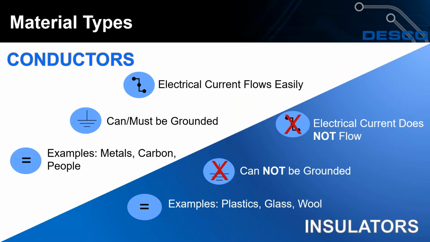There are two different types of materials we're dealing with when we're talking about controlling ESD, materials that, for instance, Desco might make to help you control these events. One of those is conductors. Most of us understand what electrical conductors are. They're things that typically have metal or carbon that are electrically conductive, and they will allow current to flow across them.